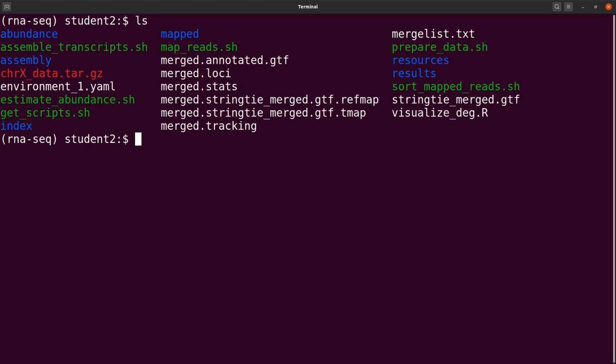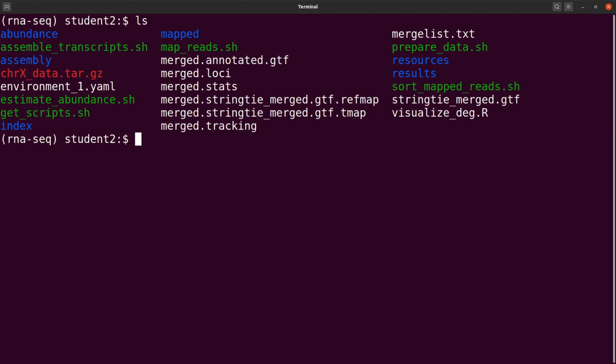Now it's time to generate some visualizations, because as the saying goes, a picture is worth 1,000 words, and sometimes it becomes easier to interpret and understand the data if we generate plots and then we are able to study them as well. So there's this R script here that we'll use to generate some cool plots that I am going to explain later on. For this particular script, all that we are going to do is to execute the script. So let's do that.